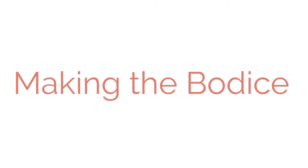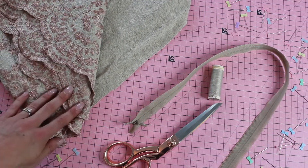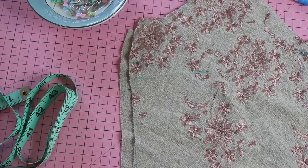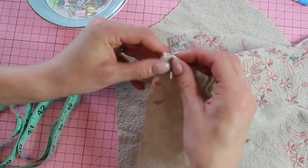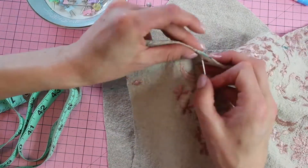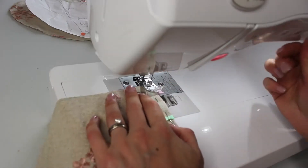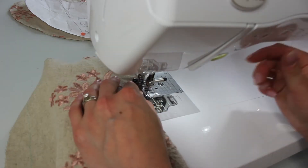Making the bodice of this dress. I have some pre-embroidered linen fabric that I'm going to be using. I just placed the pattern print on the front of the dress, and on the lining piece I have none of the embroidery. We're going to start off with doing some darts, and I decided to do a princess-seamed bodice with that higher sweetheart neckline. I'm putting some French darts in the side just to give the bust a little bit of shape, even though with a princess cut bodice you don't necessarily need those darts.